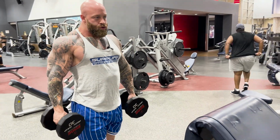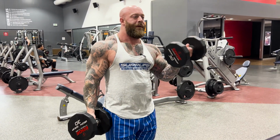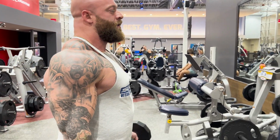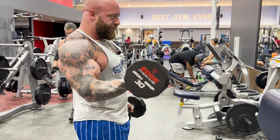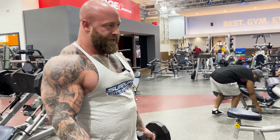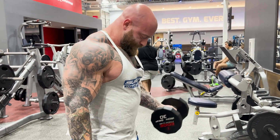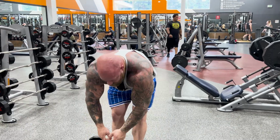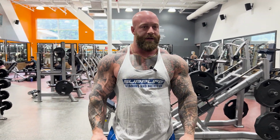Oh, baby. Nothing heavy. We want to get a good contraction and a decent amount of reps on this bad boy. You'll notice I'm keeping my palms supinated the whole time, not allowing my bicep to get a complete rest in the bottom. So keeping my palms facing the ceiling the entire part of this set for each rep, instead of turning it in at the bottom. Now I'm starting to feel the biceps work. Starting to feel the pump. Oh yeah. It feels good, baby. Oh my gosh. It's a little harder on lower carbs to catch a pump faster, but we'll get there.